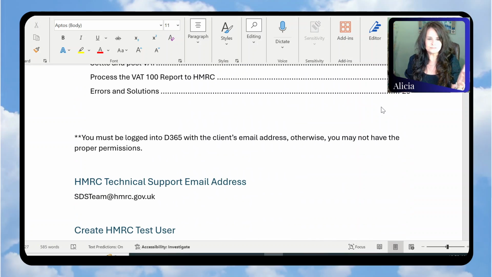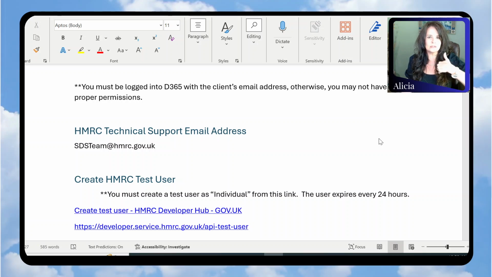In this particular document, I want to start out by saying that if you're a consultant doing this on behalf of your client, make sure that you're logged in with the client's email address or that you have the proper permissions. If you do not have the proper permissions to their SharePoint and to some of their other pieces, you will get errors and it will not work. So you must have proper permissions to their SharePoint site. I can't remember if we had to do anything inside of the other parts or not. I don't think I did. I believe it was just the SharePoint permissions. But again, you have to have proper permissions.